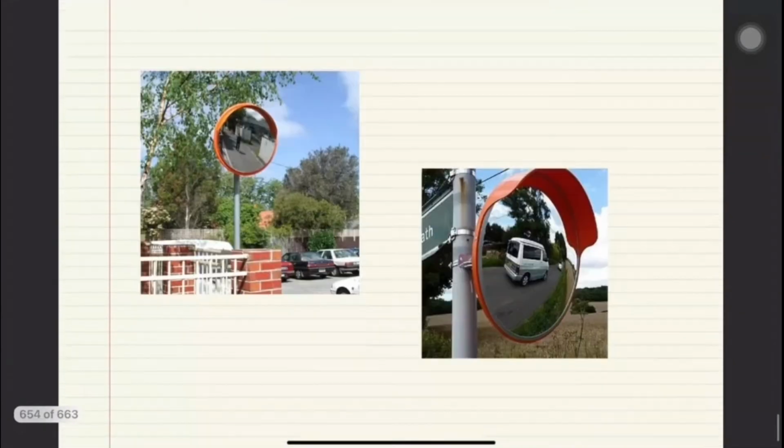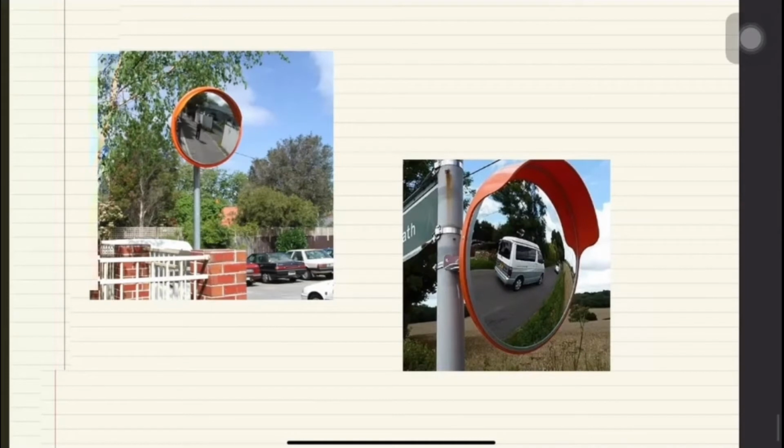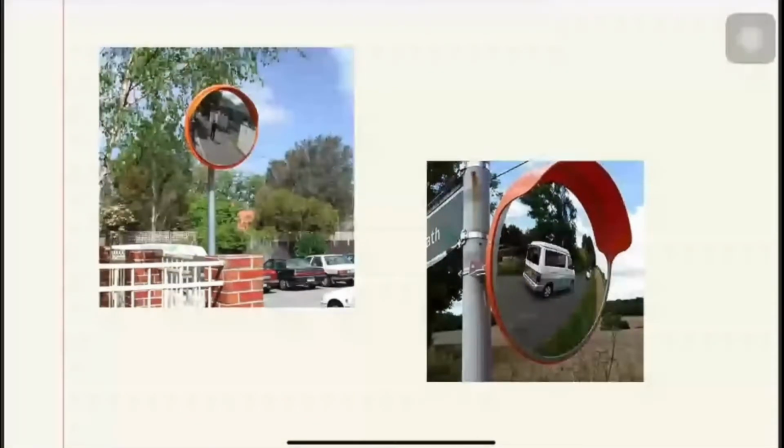Okay, so if I show you a picture like this, what is the first thing that comes into your mind? I mean, where do you normally observe this kind of mirror? Where can you see these? Supermarket, sir. Supermarket, very good. Other than that? Dekat corner jalan. Dekat corner jalan, very good. Road, okay, good. Roadside. Roadside, okay, very good. Obviously at the road.